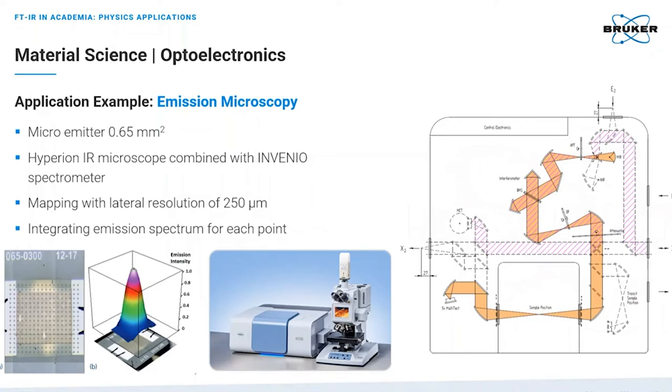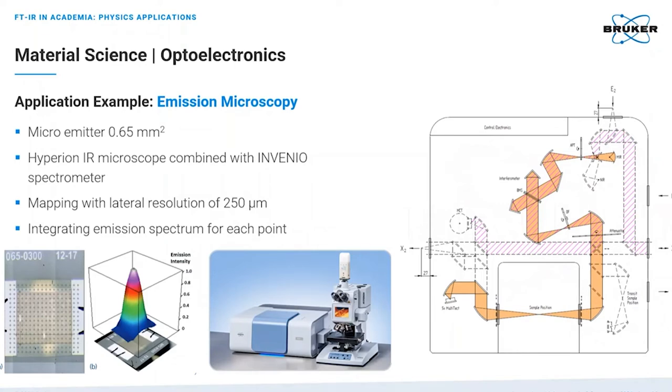Those techniques have in common that radiation from the spectrometer's internal source is sent to the Hyperion, runs through the sample on the Hyperion stage, and finally hits a detector that sits in the Hyperion. We can say that all these techniques belong to the normal mode of Hyperion operation, and the radiation always goes from spectrometer to microscope.